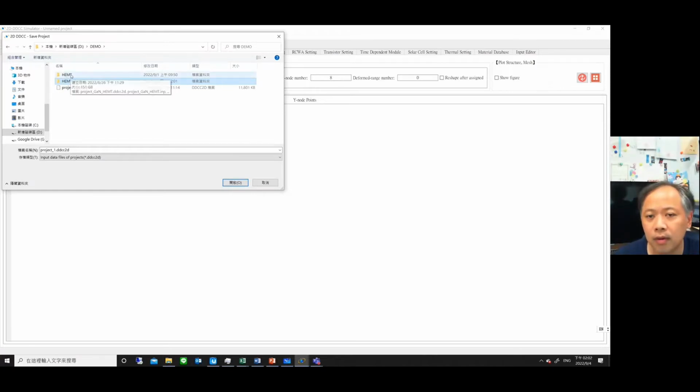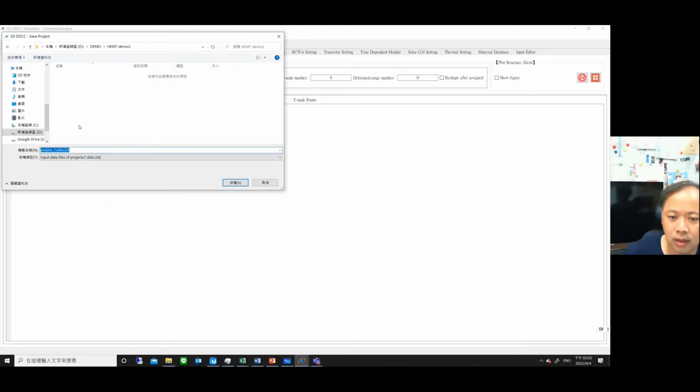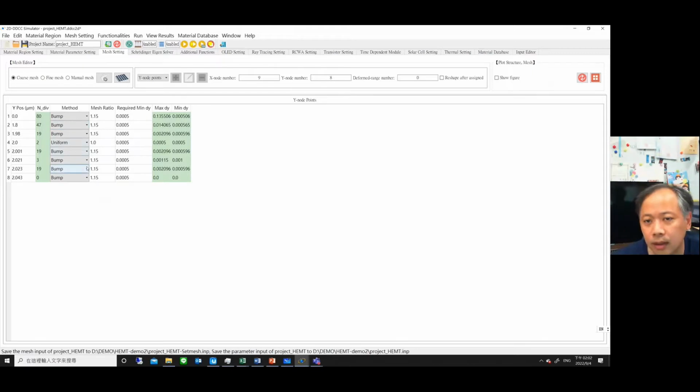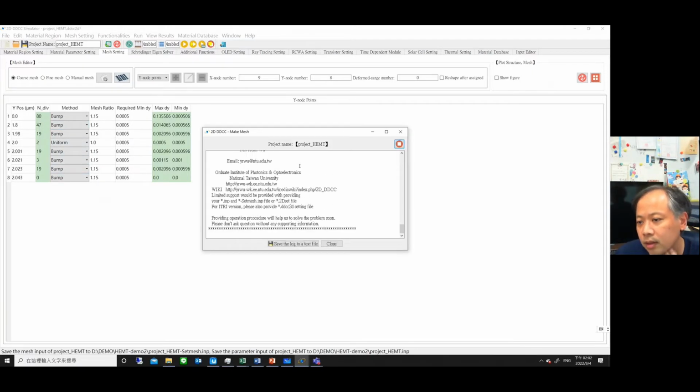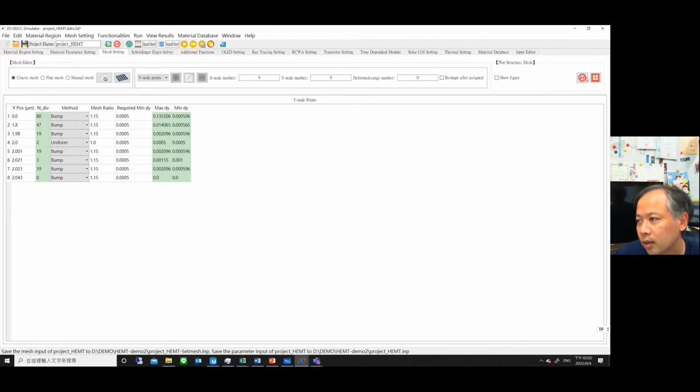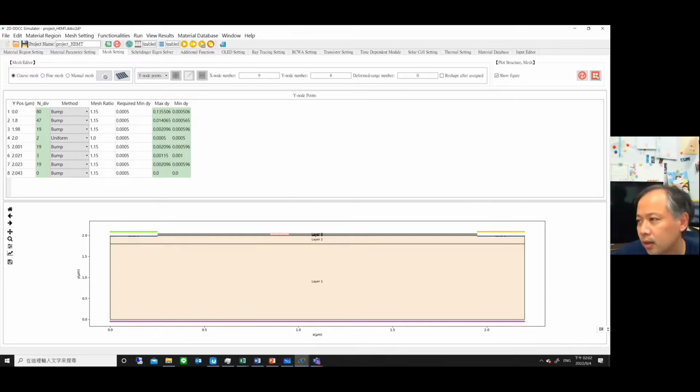And then there is some example. I will show the result section that we already ran, because running the HEMT simulation will take some time. So we have some example here, but here we can put up the second file, and we can say this is a project HEMT. All right. So let's check the mesh. We can make a real mesh, and then we can check the mesh quality. Let's say show figure, and we can plot the mesh.